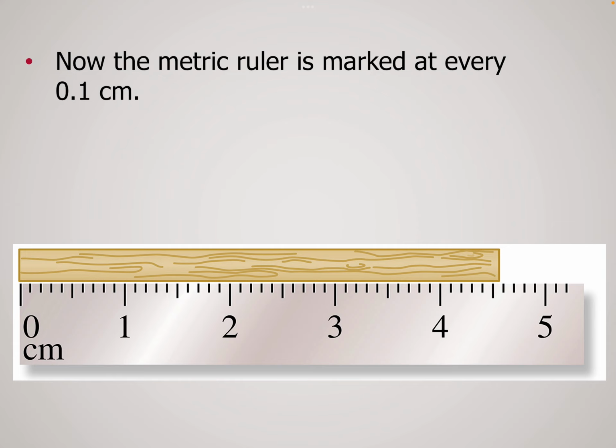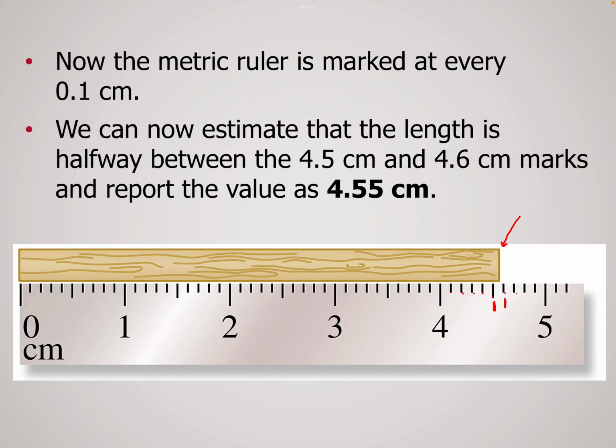Let's try this one. I found a better ruler. I was like, 4.5 isn't good enough, let's get a better ruler. So now, instead of just being 4 or 5, we have the tenths markings in between. If we look really closely, right here, do you see it's actually somewhere between 4.5 and 4.6? Now we're looking even closer. It's somewhere kind of in the middle here. So we say, okay, we have a line for 4.5 and a line for 4.6, so we're going to estimate one digit past those. We're going to estimate to the hundredths. It's going to be 4.5 something to show that it's somewhere between 4.5 and 4.6.